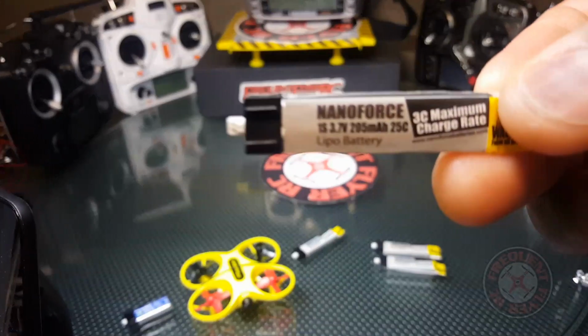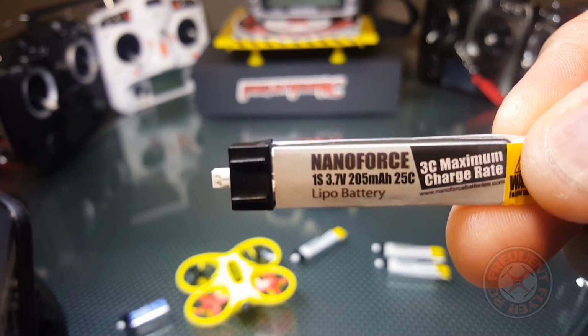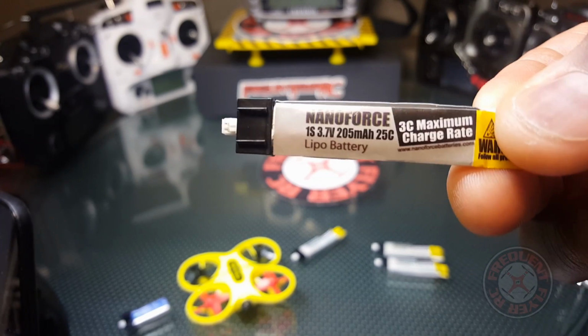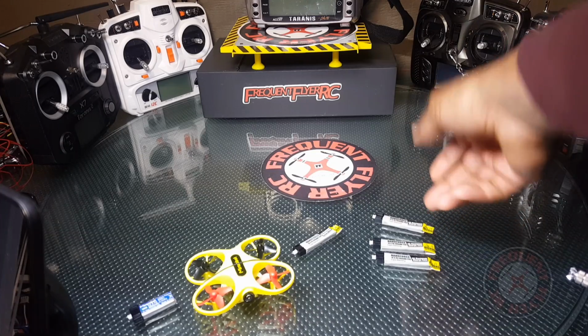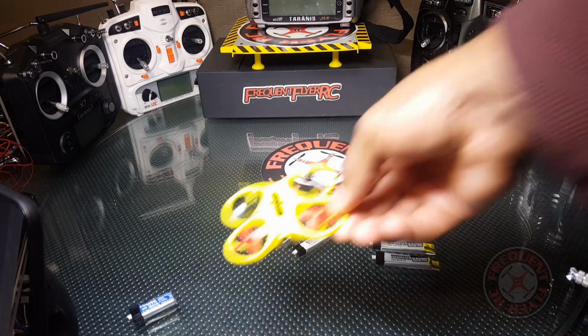I wanted to talk to you guys a little bit about these Nanoforce batteries. These are 1S, 3.7 volt, 205 milliamp hour, 25C batteries with a 3C maximum charge rate, it's saying. These are from Nanoforce. You can use them with your Tiny Whoop, but I've actually been flying this thing with them.